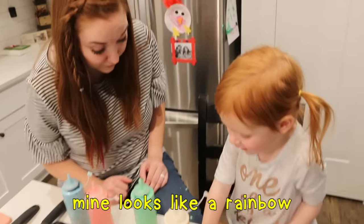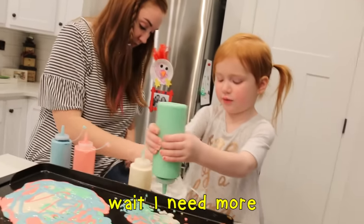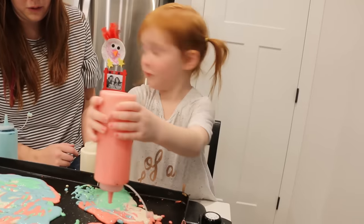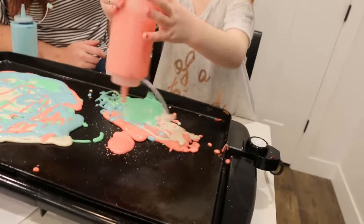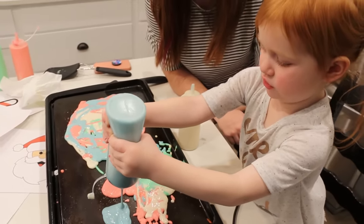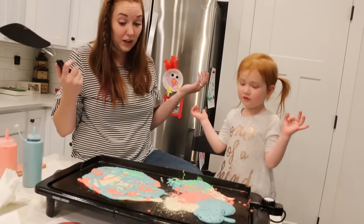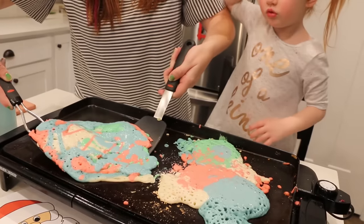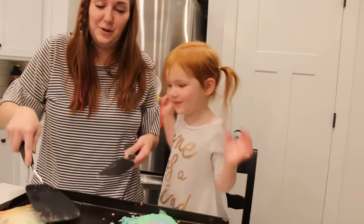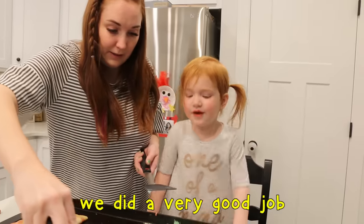Mine looks like a rainbow. Yours is a masterpiece, Adley. Mine is a masterpiece. Wait, I need more. Spatulas. Ready, one, two, three. It's okay, Mom. It is okay, thank you. It's like a pretty rainbow. It does look like a cool rainbow. You did a really good job.